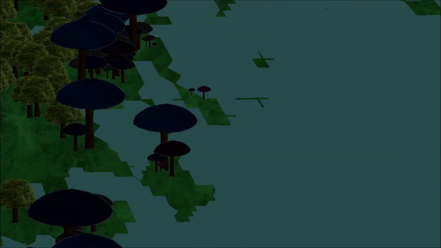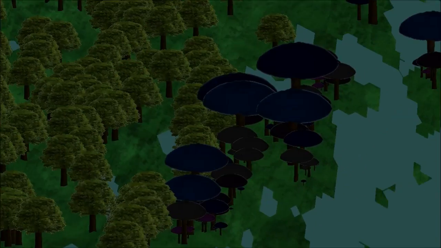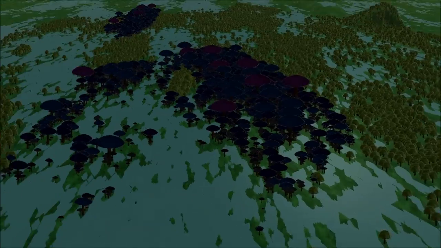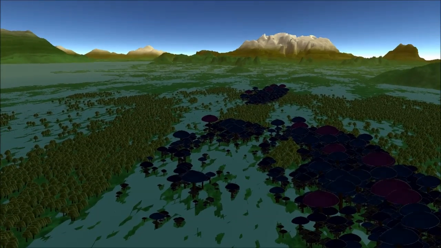Normally there would be some brown beaches here, but like I said, I had to disable them because it really made this look terrible. It just looked kind of black because the brown was too dark.